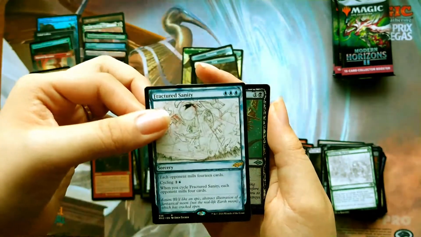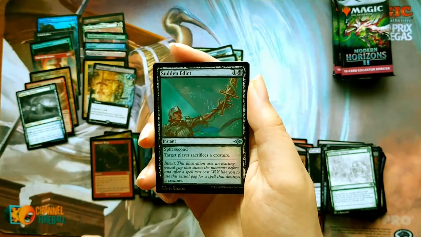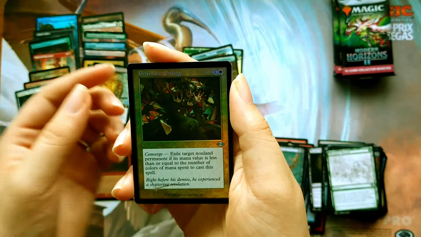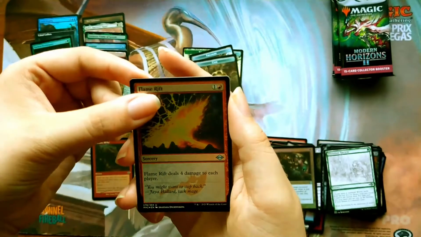Fractured Sanity. Good for a mill deck, I suppose. Sudden Edict. Ooh, an Edict effect with Split Second. Not to be underestimated. Don't know if we'll see it playing Commander, but definitely Modern, I think. Prismatic Ending. Flame Rift.